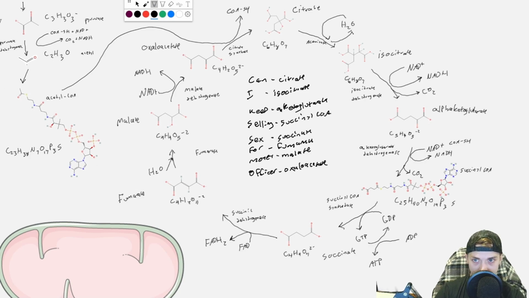Okay, so remember, our first real step over here is pyruvate oxidation. All of this is going to take place in the mitochondrial matrix, which is the inside of the mitochondria. So we have our pyruvate. It is going to react with an enzyme called pyruvate dehydrogenase and combine with coenzyme A. We are going to get an NAD, which is going to get reduced, and a carbon dioxide. So this acetyl group is going to become acetyl coenzyme A. Acetyl coenzyme A is going to combine with oxaloacetate, reacting with citrate synthase, and then we are going to get citrate.